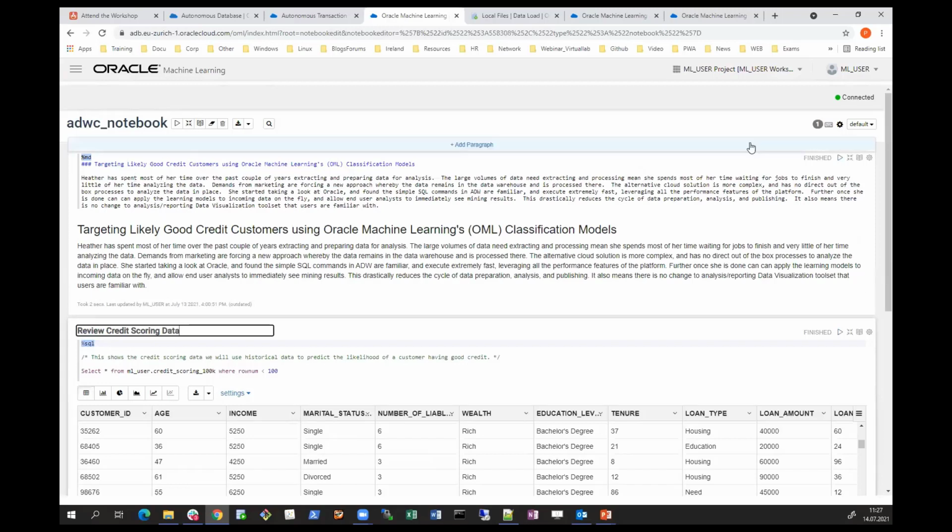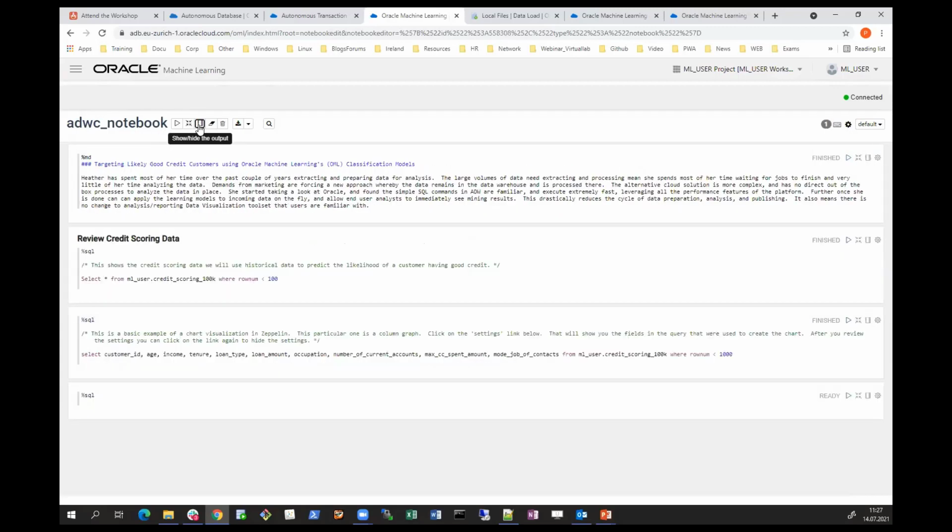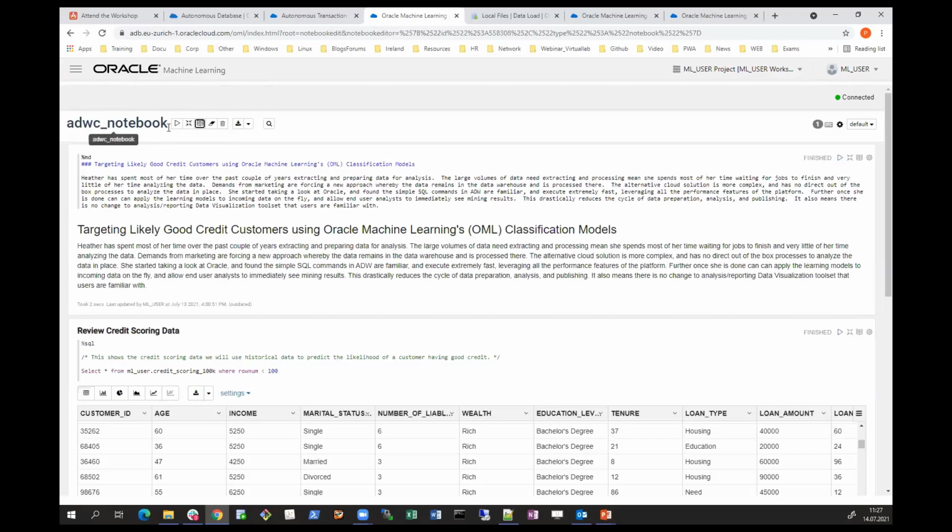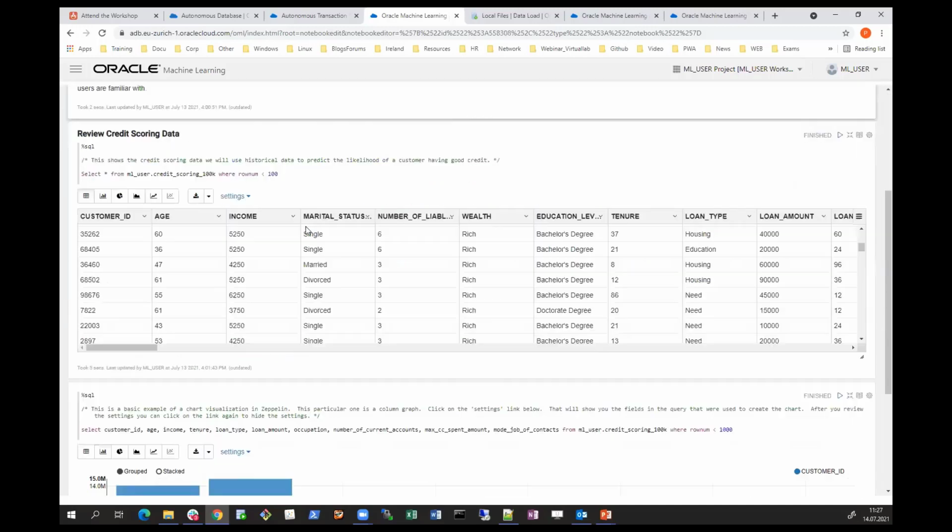In the very top, you can hide or show the script, you can hide or show the result, and there's always this play symbol, which means you can execute it. This execute is always possible either for the whole notebook, if you do it on the top, or you can do it paragraph by paragraph. So as you see here, if you just want to do this part or the other part, you can do it just by clicking.